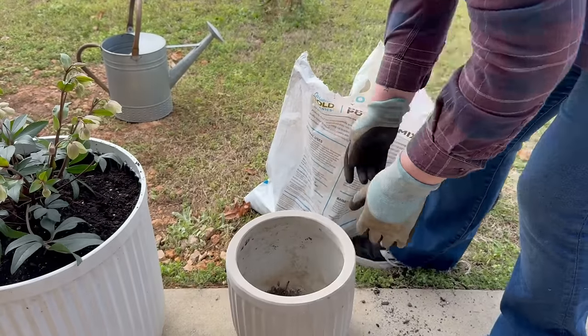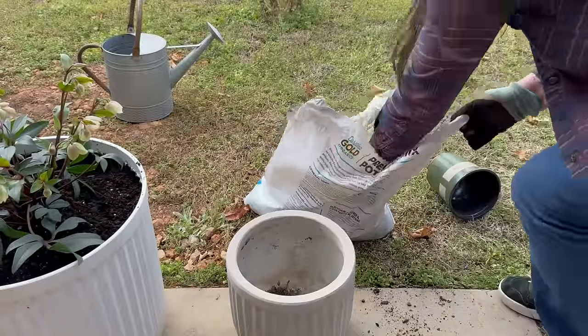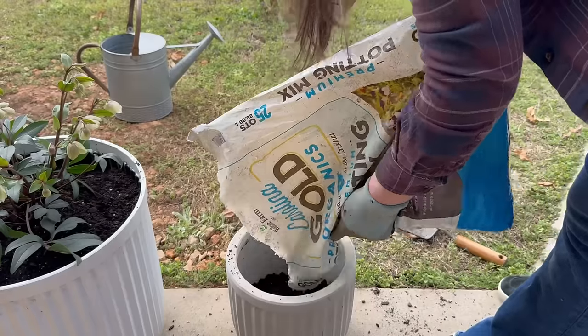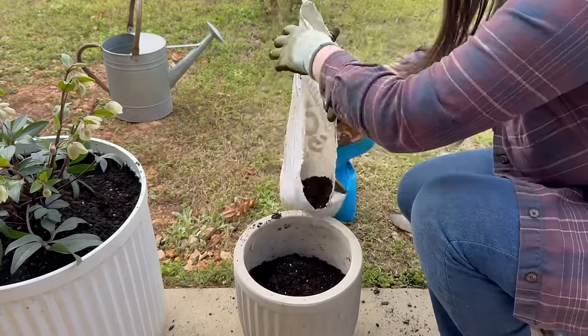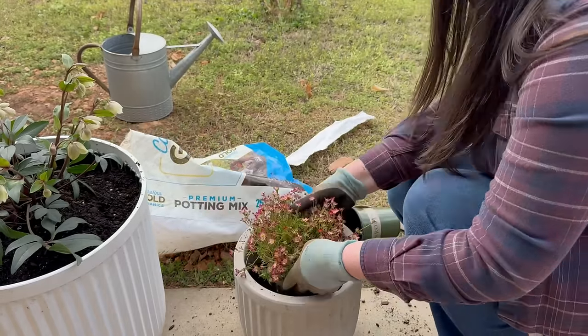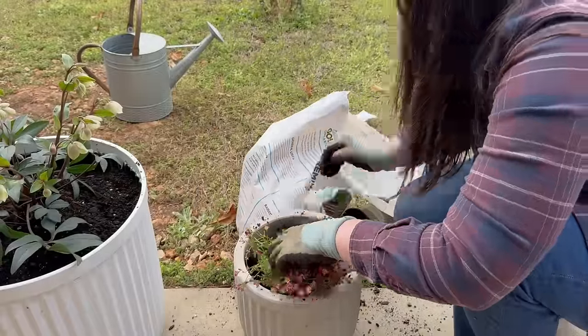The smaller one is also a dupe for the one from Pottery Barn, but this one is actually concrete. I picked it up from Home Goods last year. I haven't seen it this year, but who knows, maybe they just haven't come out yet. I would still recommend checking out Home Goods. They have a really great planter selection.